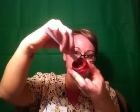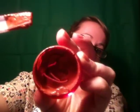Get it all mixed up. And this is what it looks like right now. The blush that I had that was dry, it looks like that. Okay. And we're going to take it from the original mixing bowl and put it back into the pot that it was in.